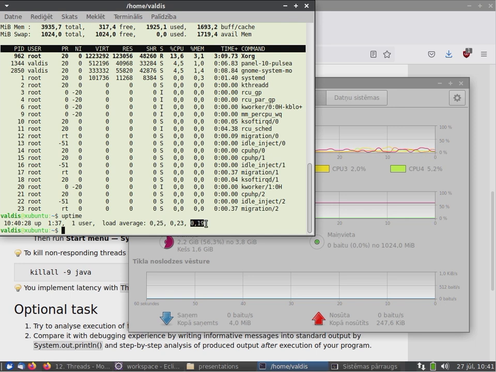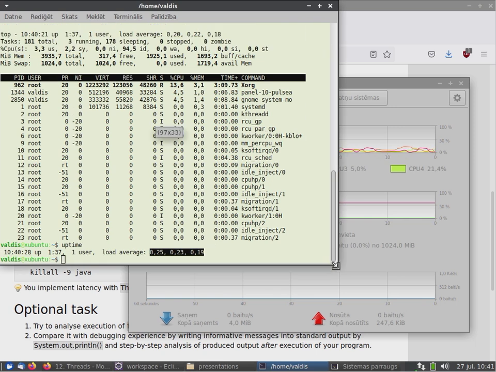And what this means that if it's smaller than 1, it means that mostly there are no waiting threads which are ready for execution, should be executed, but are not executed because system load is heavy and it's busy and it cannot execute so many processes as they may be needed for execution.